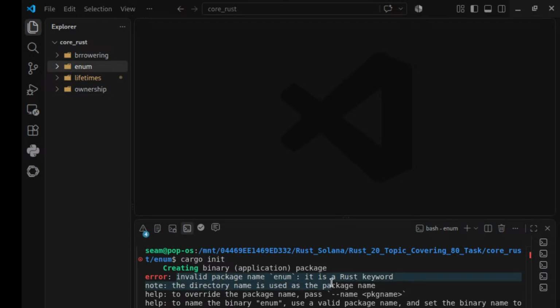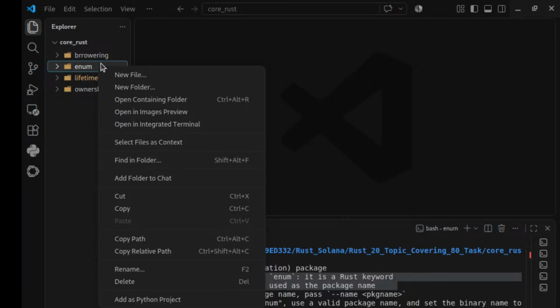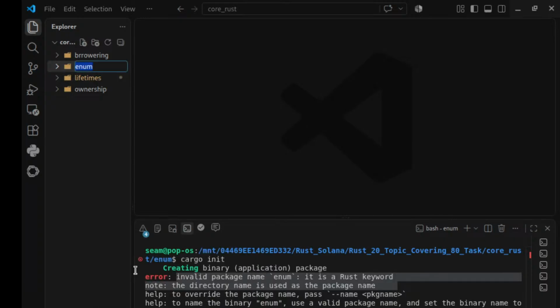The package name is a Rust keyword, okay. That means we can't use this name, enums.